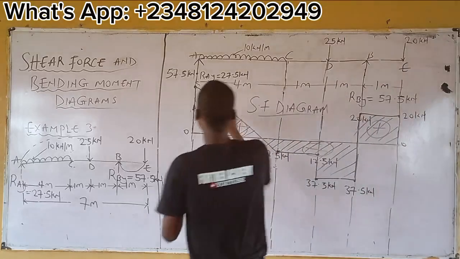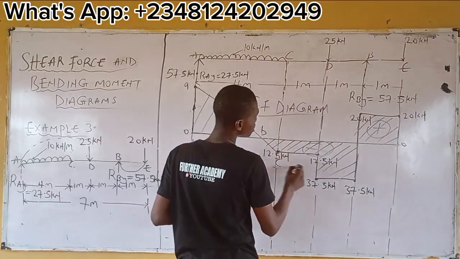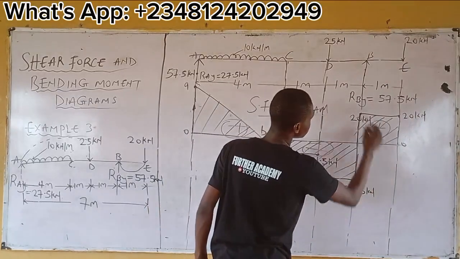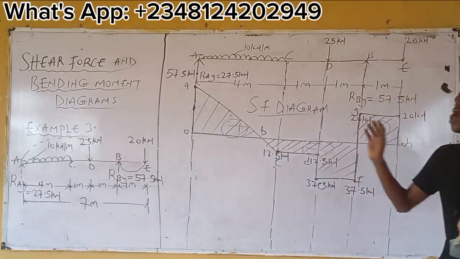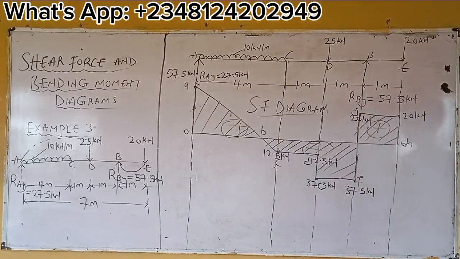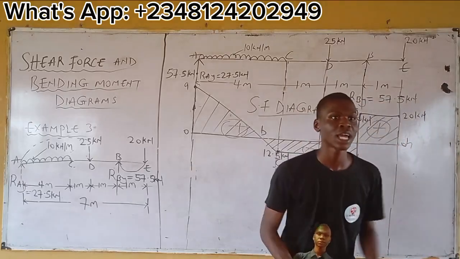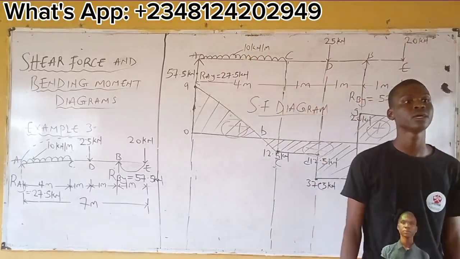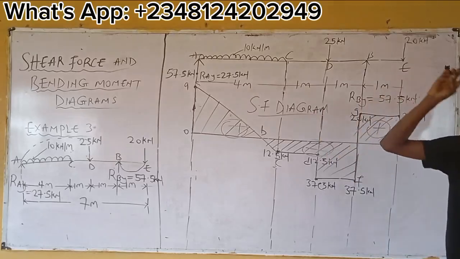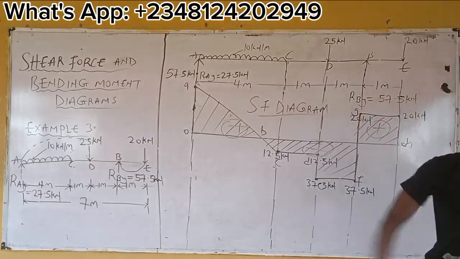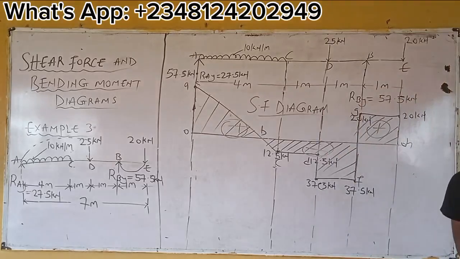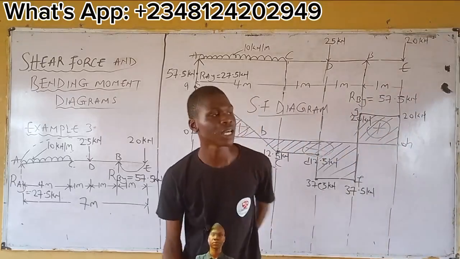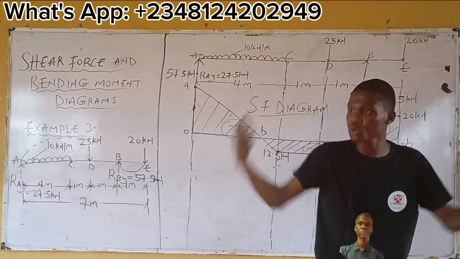Okay, let's do this. Let's say I have, call this A, B, C, D, E, F, G. Now, out of all this alphabetical representation, at what point is it changing sign? At B. So because it is changing sign at B, whatever distance you have at B becomes the greatest value of bending moment for this beam. Meaning that greatest value of bending moment can only occur when X is lesser than 4. Do you agree with me? But we don't know the precise value. Is it 3.5? Is it 3.6? Is it 3.7? Is it 3.8? We don't know.